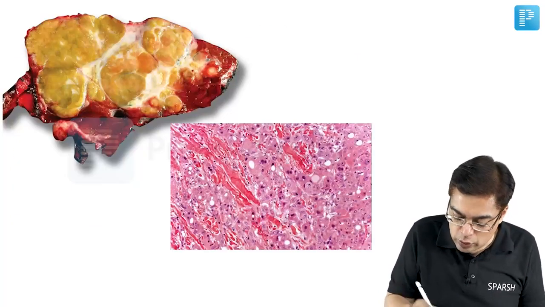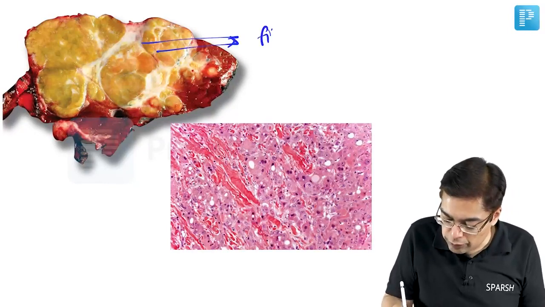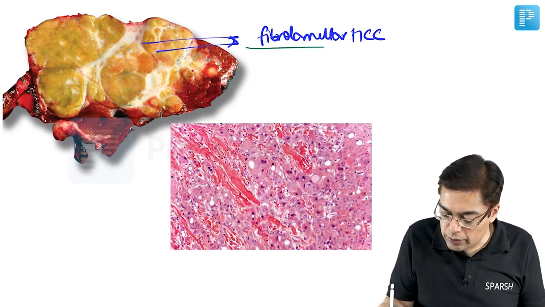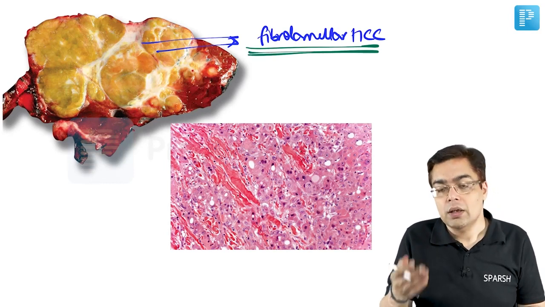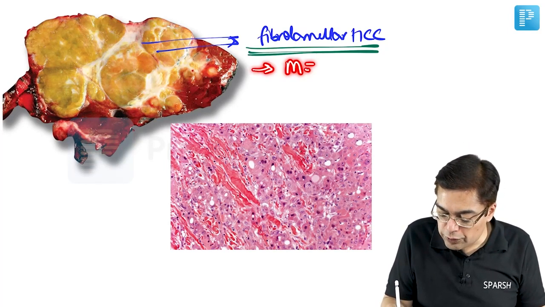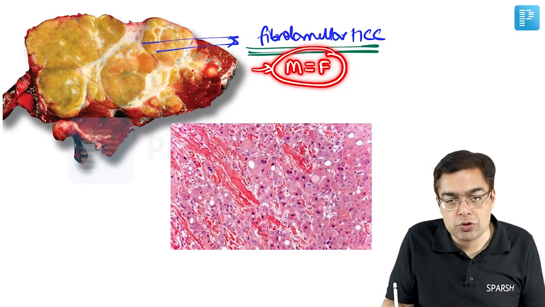Now, one important variant of hepatocellular carcinoma that I want you to be familiar with over here is the fibrolamellar variant. Fibrolamellar variant. Now, without having a look at your notes, I would like you to be familiar with the properties that we need to keep in mind whenever we talk about the fibrolamellar variant of hepatocellular carcinoma. Fact number 1, this is an example of a hepatocellular carcinoma which is seen equally in males as well as females.